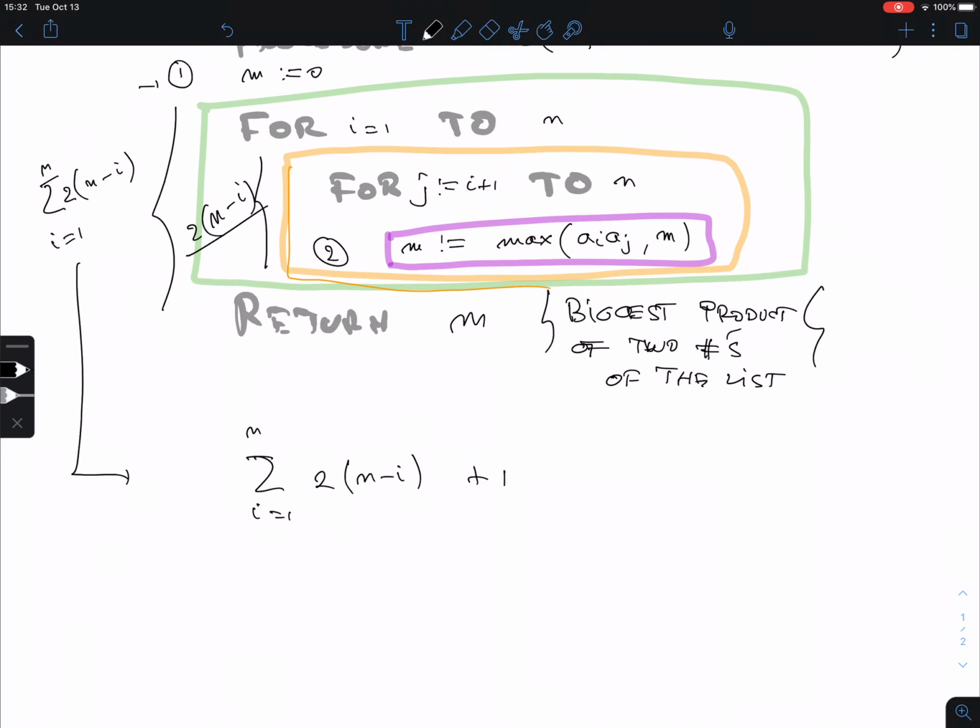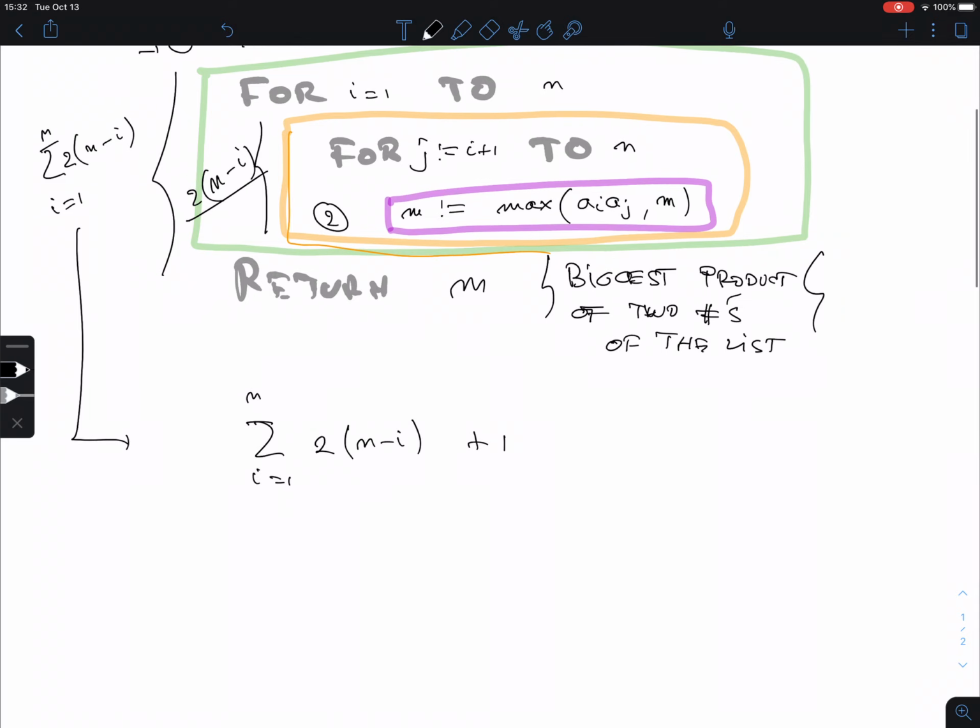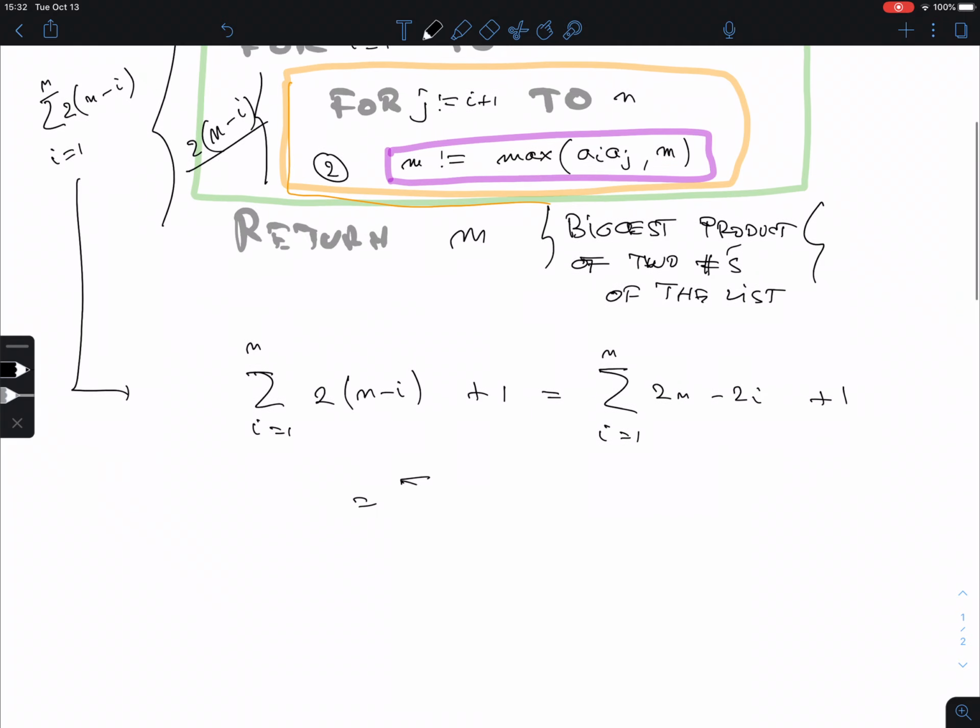Now this is perhaps less clear what this is, so we should work it out. Now we have tables, remember, so let's see what we get here if we expand this a little bit. So there's a summation, I going from 1 to n, of 2n minus 2I, plus 1. Now I'm going to split this summation into 2 parts. I'm going to take the sum for I going from 1 to n of 2n, minus the sum for I going from 1 to n of 2I, plus 1. Is that allowed? Yes, of course.